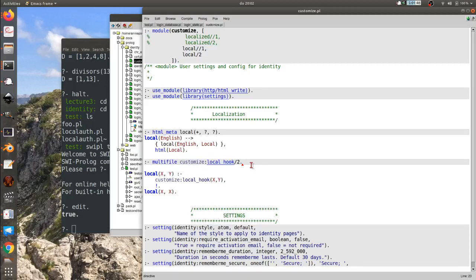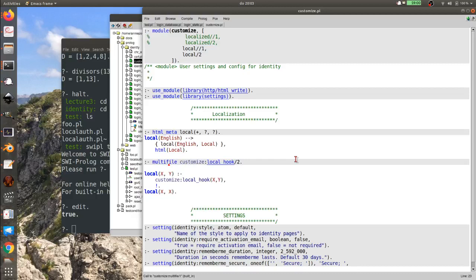So this is a directive that provides metadata about a predicate, and it says there is a predicate called local hook in customize, and you are allowed to define new clauses to that predicate anywhere in the program. This is a pretty common way of making a kind of hook.